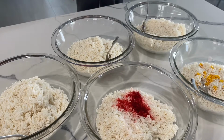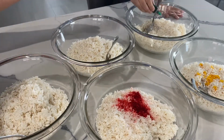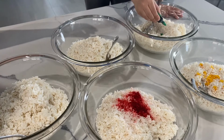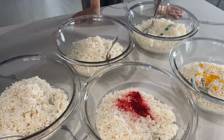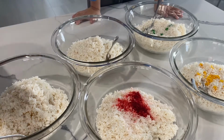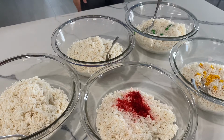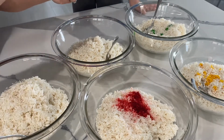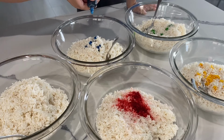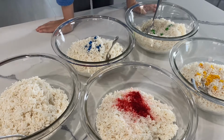And we're using green. How many drops? Just about 3 drops. 1, 2, 3, 4. Maybe a little bit more to make it a bit darker. And what else we need? Blue. Any color you like. 4, 5, 6, 7. Now we're gonna mix it.